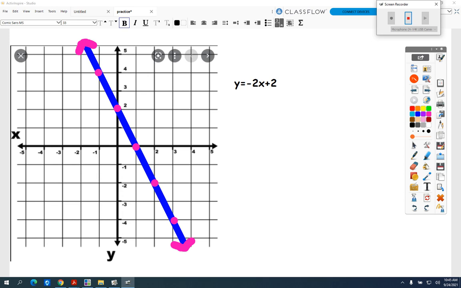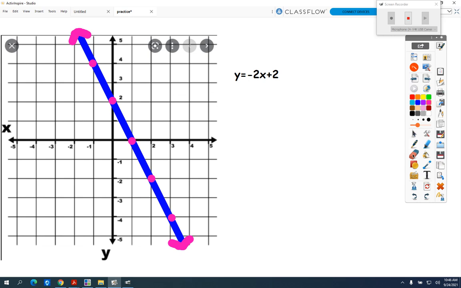The point of this video is to teach you and give you some practice on how to reflect and translate full lines. Now, in class, you did this with points or with shapes, but lines are a little bit different. There's actually, I want to say, an easier way to do it, but you might prefer what I think of as the longer way, but there are two ways to do this. So, first of all, let's talk about translating.